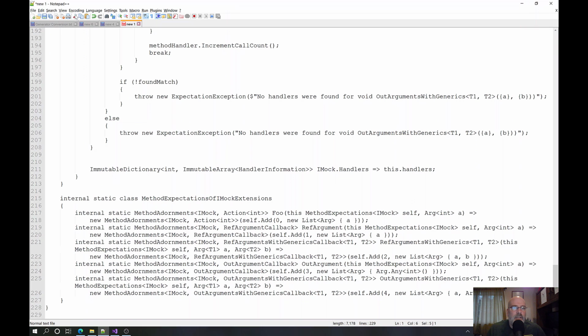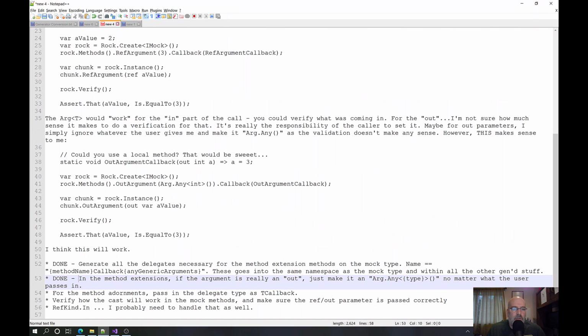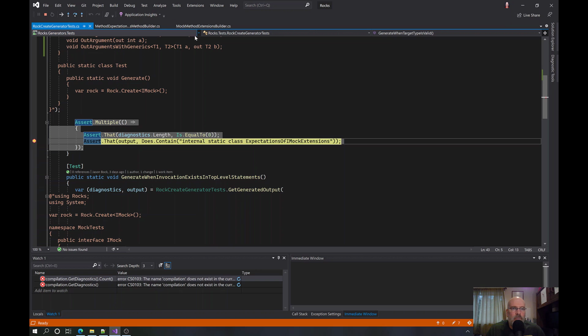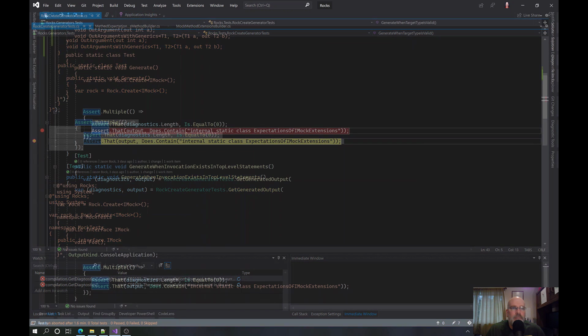Well, I think that means, if I go to my list here, that's done. Now we need to verify how the cast will work in the mock methods and make sure the ref out parameter is passed correctly. And then at that point, I think I can make integration tests and see if this really truly will work.